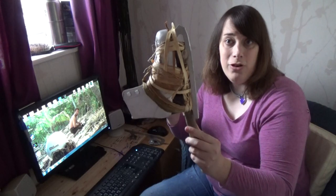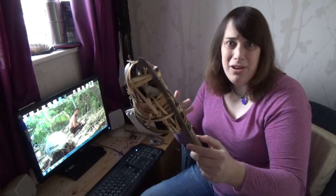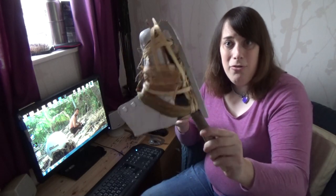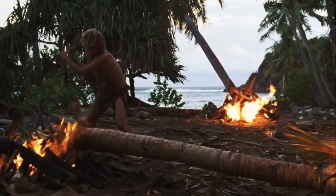So, I'm not going to do any more work on the Castaways version of the ice skate axe, because I still need it to look like this for title images and for a bit of a comparison later. So that's all I'm going to do with this one. I've highlighted a couple of the issues I've got with it, but overall, it's better than nothing. You can see why in the movie Tom Hanks' character uses fire.